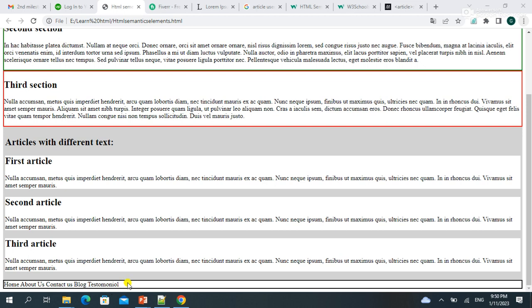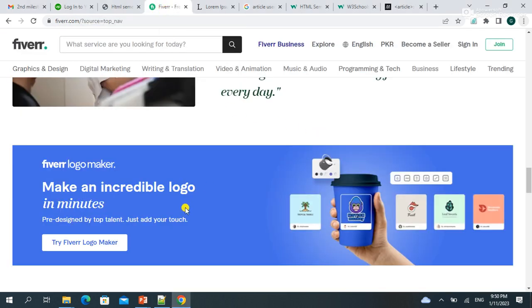In this way you can use header in your page, and for properly designing header we would learn CSS in future, like that headers.